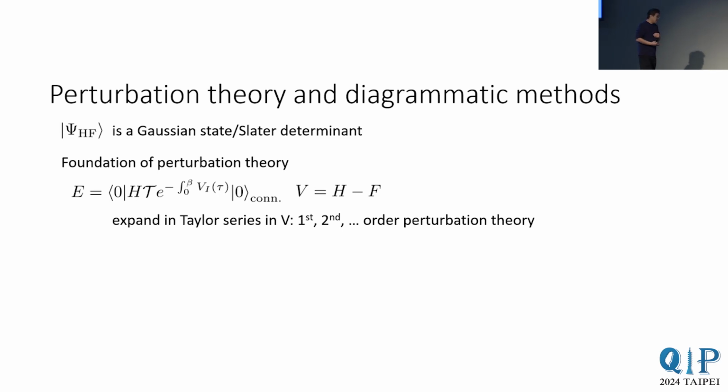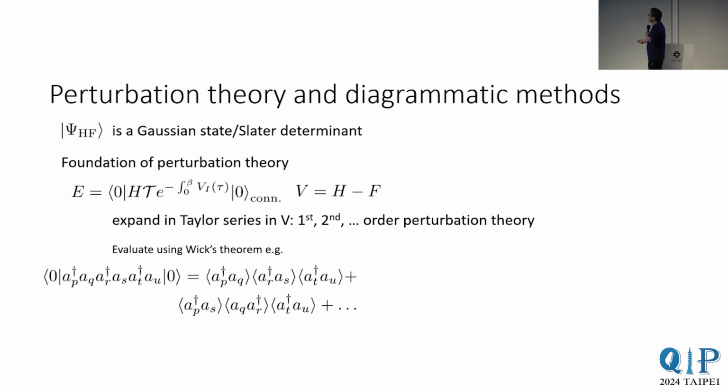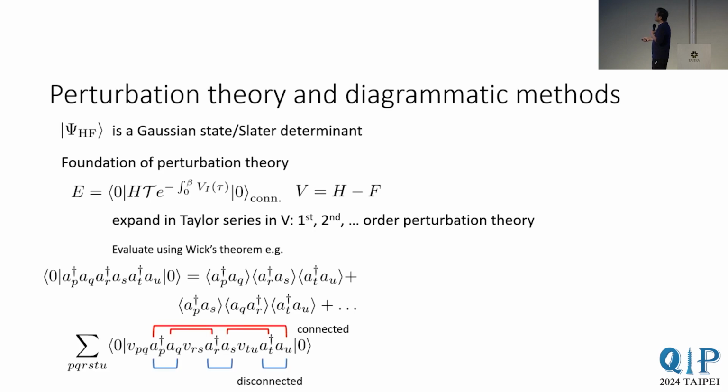This is the foundation of many-body physics going back to the 1950s now. I've written this funny term here, connected. The idea is that if you look at this in more detail and understand that these are operators involving fermionic particles, you can apply Wick's theorem to evaluate everything. Then you can identify that certain contributions correspond to ways of choosing correlation functions in Wick's theorem that look like they're connecting different operators.